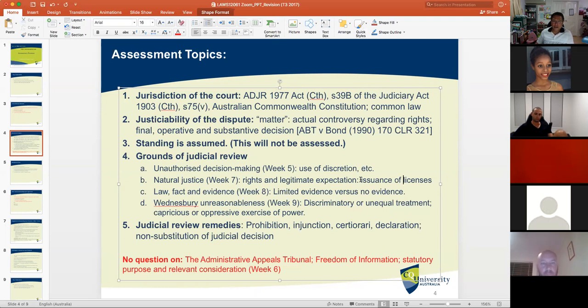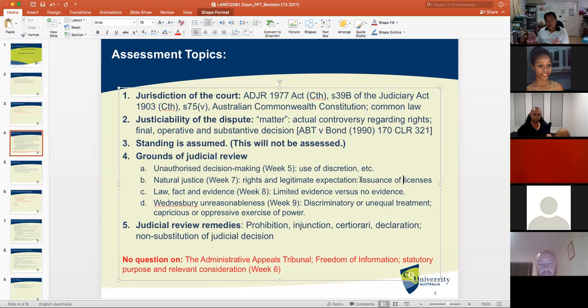Now, we will recall that in the quiz, there was some confusion about discriminatory or unequal treatment. And I want to flag that point in the sense that just because the decision maker previously acted in a certain way, decided in a certain way, it doesn't follow that all other decisions must then be according to that particular decision. Because the decision maker is still required to examine every single application on the basis of its own facts.